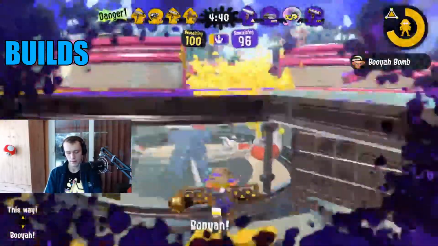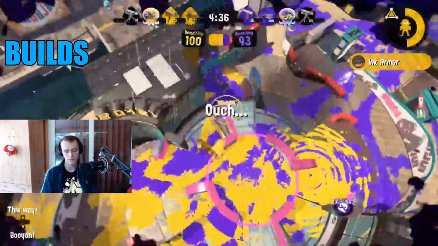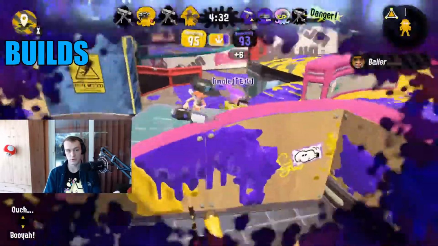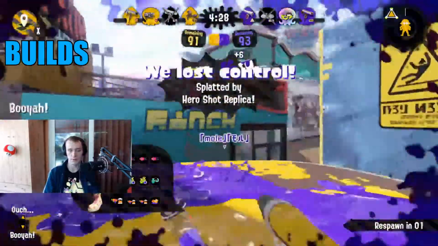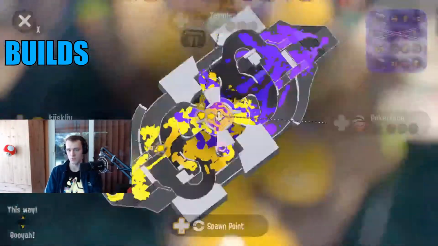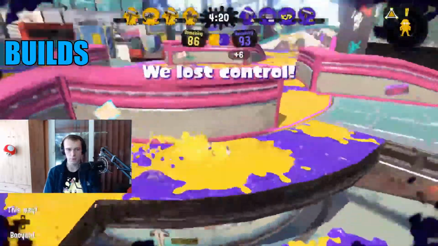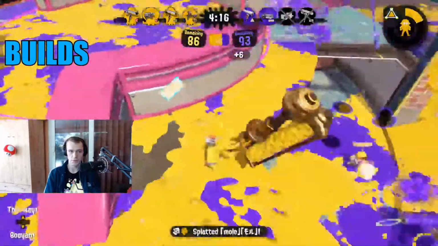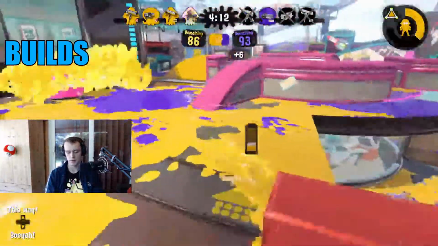And important survival abilities such as 1 sub of quick super jump, because that will help you to retreat quicker. Bomb defense, which is just to help you survive from specials and bombs a lot. Bombs and specials are just so important in this game. You've got to have something to help you survive a little bit more often. And ink resistance to help you to survive from main power up weapons, which are very common in ranked.